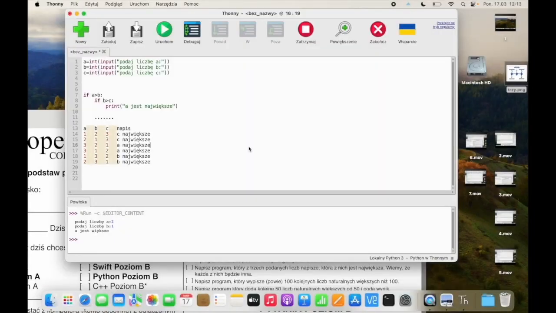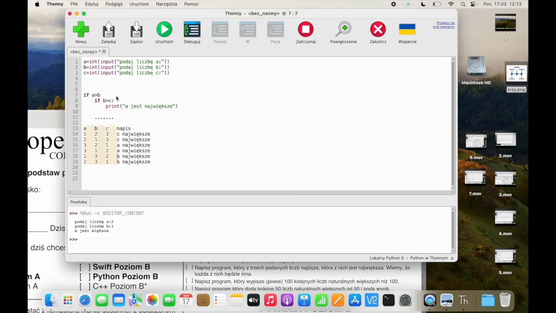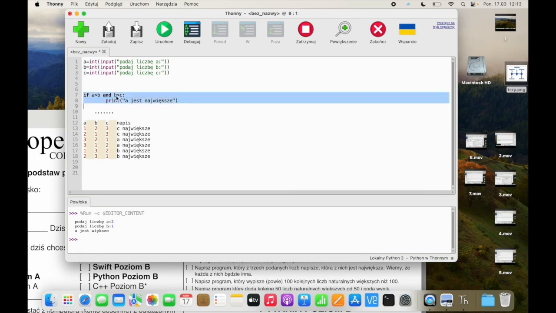And I assume that some of you managed to write this program. In fact, it only needs 3 if statements to be written correctly. If you have more of these if statements, then it can probably be written more simply, which doesn't mean it doesn't work. In the exercise, we assumed that we don't use AND, because of course the simplest way to write it was A greater than B AND B greater than C. And then you could write that A is the largest and repeat that if statement, but we assume that using AND is not allowed in this task, because that's what the task description says.